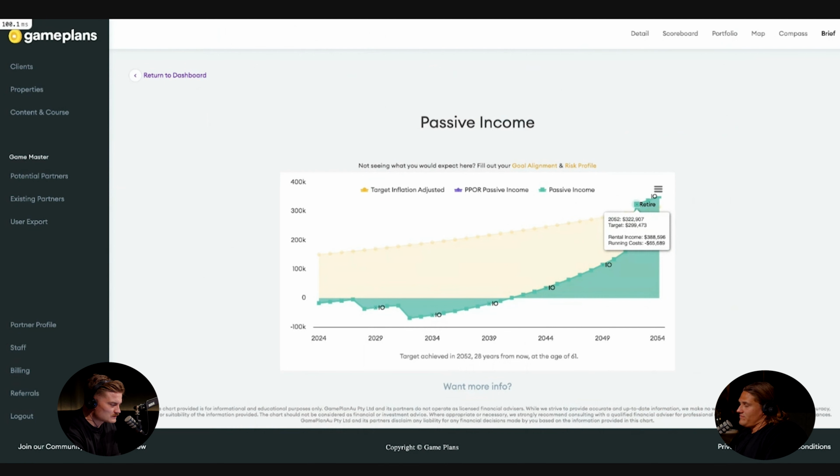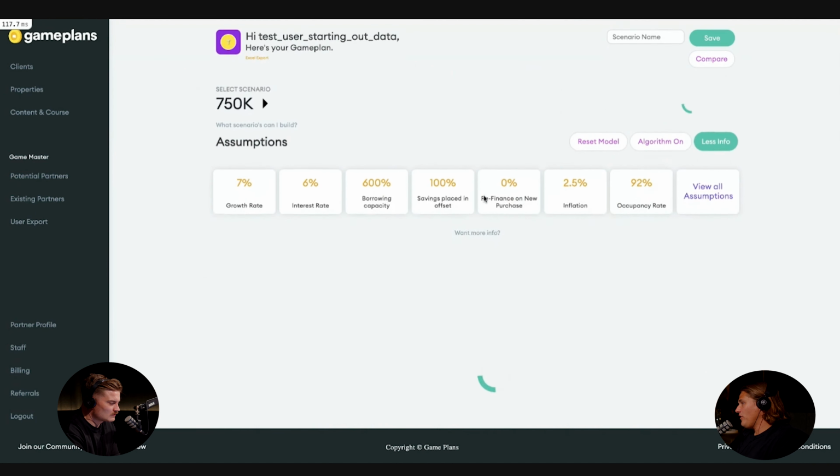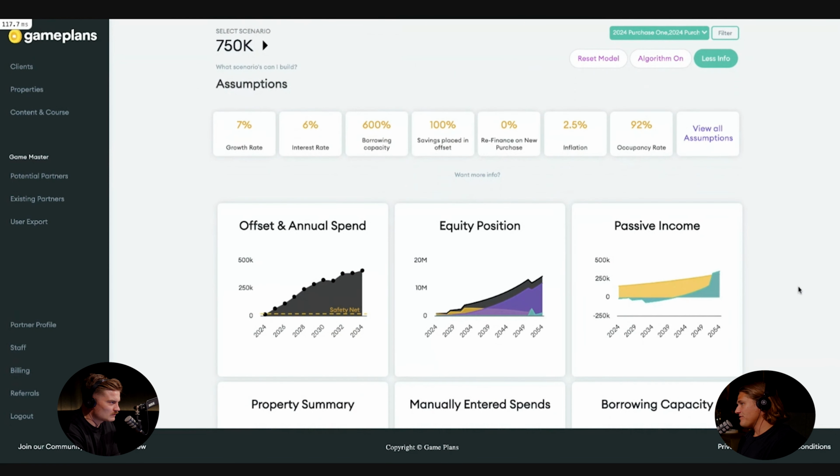Okay. Perfect. And I would say that's probably how most people would build out their portfolio: get into the best possible asset that you can right now. Continue to accumulate assets and get into the best possible assets that you can at any point. And then once you get to that point where you're comfortable with your equity base and your asset base, you do clear out some of the debt, or if you don't have to, maybe use a line of credit or stock loan or something like that, move into commercial, which is the high income side, and let that take over your passive income stream. It's a lot easier to get a net passive income on commercial at 7% than to try and build out a 150K, 300K income producing residential portfolio.